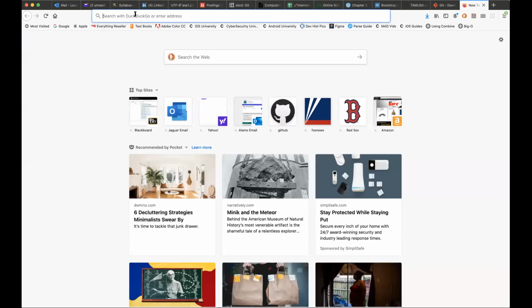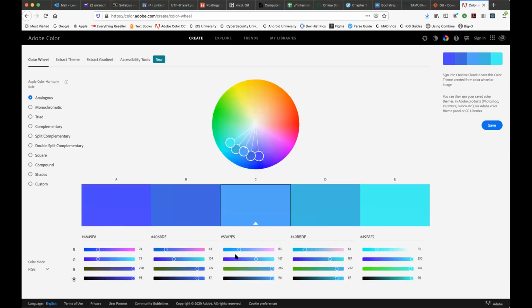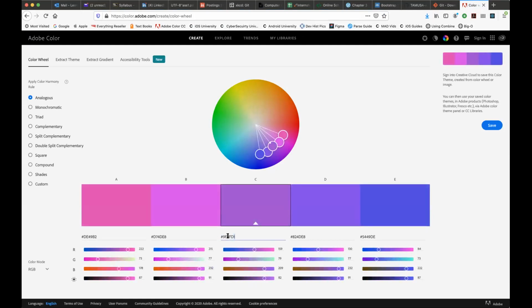I have Adobe Color here. So here's my hash. I can change what color I want it to be based on the sliders and the RGB numbers down here, and it'll change my hex.